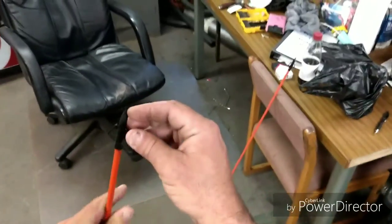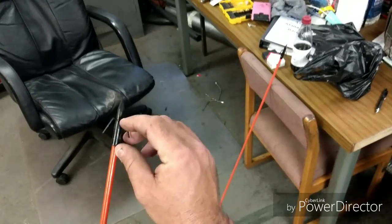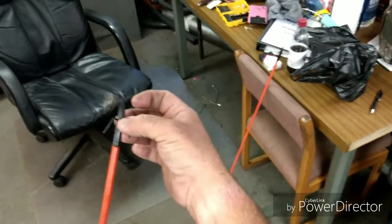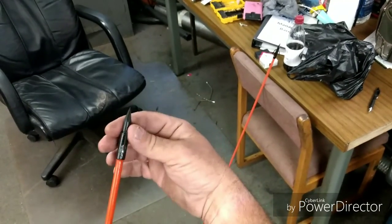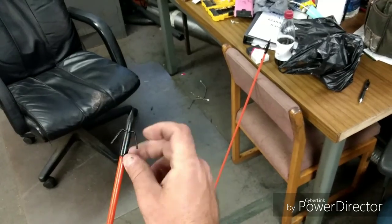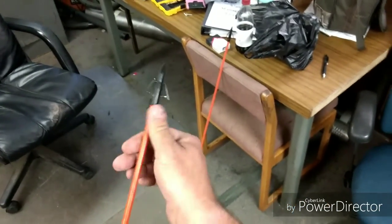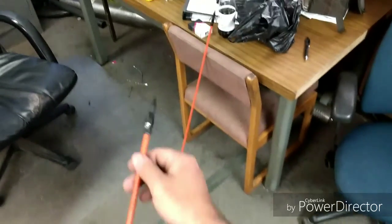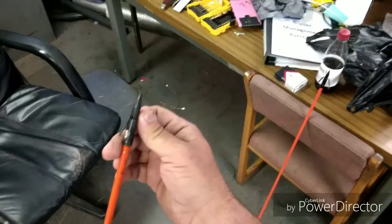And just take practice shots at that bottle, and you can actually take the point off, so you're just using this, and find you a bolt so you've got a bludgeon tip. That way you don't ruin your good fishing points. But just screw you a bolt down in there and take you some practice shots at a bottle that you sunk underwater, and you got a pool noodle to keep it from sinking all the way, and keep from losing it so you can get it back out of the water when you're done.